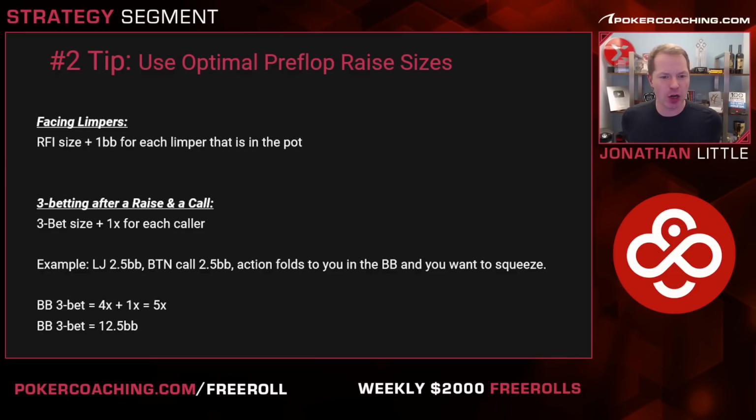3-betting after a raise and a call. Very similarly, you're going to want to make it 3 times the opponent's last bet plus 1 amount for each additional caller. So say the lojack makes it 2.5 big blinds, the button calls. If you're in the big blind and you want to squeeze, you're going to want to go about 4x, which was the 4-bet size from earlier.